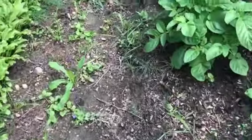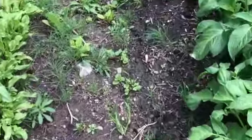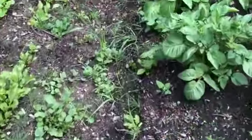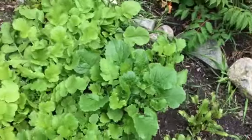As I go back, I'm showing you the weed path. That's lots of different types of weeds. Lots of things we need to get rid of. This is great chicken food. I'm not going to haul it back to my house to feed the chickens, but if I had chickens at this place, they would love all this.